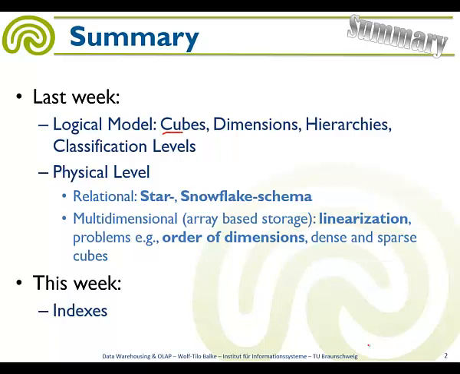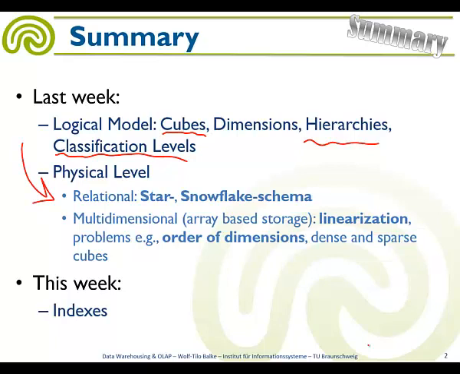As soon as you decided on your primary citizen in the data warehouse, you created a cube, and then you started identifying the dimensions that describe this cube. For each dimension there were different hierarchies and different classification levels, and we saw how these classification levels can sustain different evolutions.